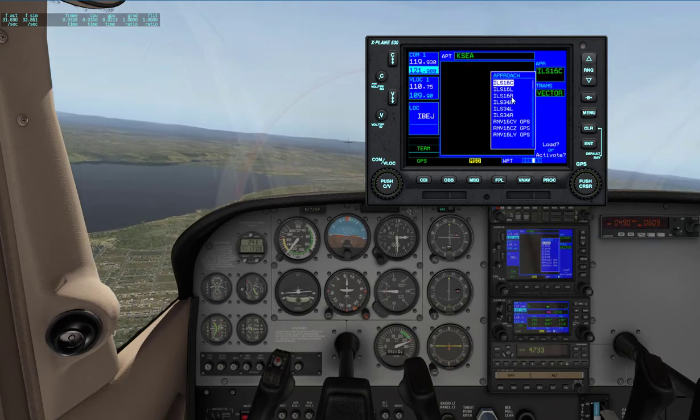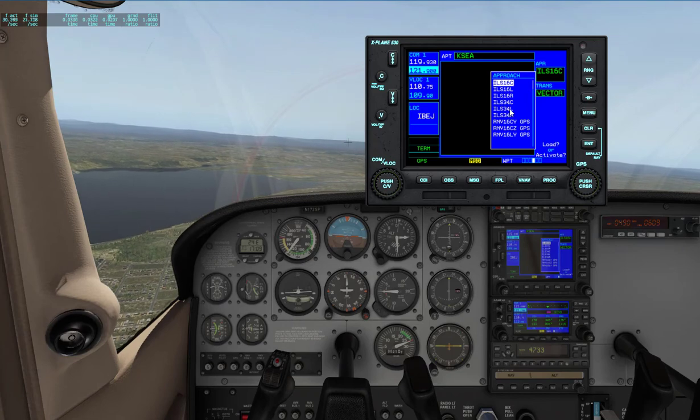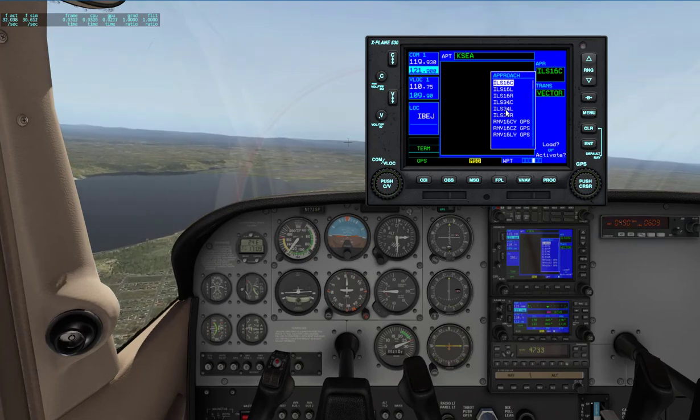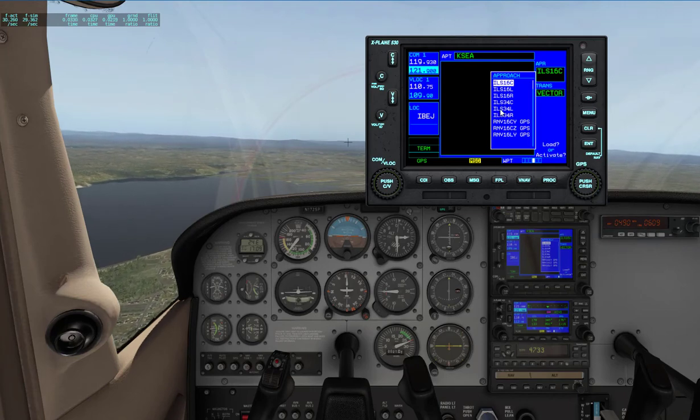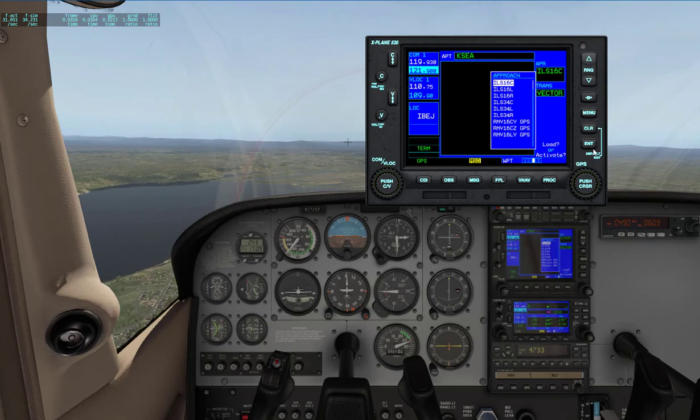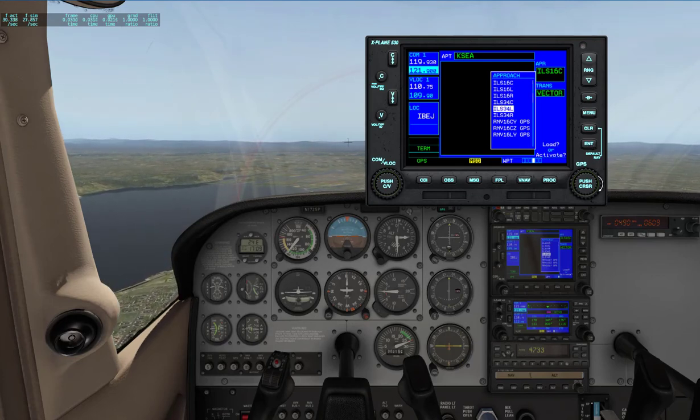The approach that I want to use is ILS 34 left. That's the runway I want to land on, 34 left at Seattle, and I want it to be an ILS approach, which is Instrument Landing System. So I'm going to scroll down until that's the one selected. I'm going to click enter.